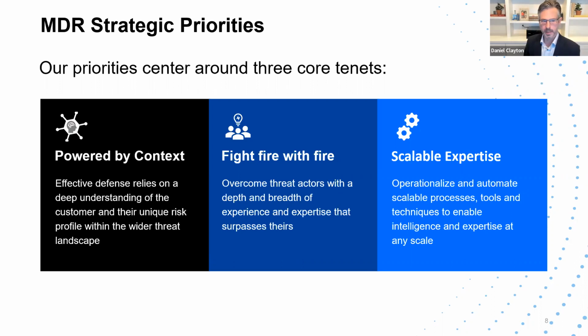The second thing that we knew we wouldn't be able to compromise on is expertise. The reason that people are able to see things that technologies can't is because when you combine experience and expertise together, what you get is intuition. So if we understand what's in the environment and we understand how bad guys operate and how bad guys target particular technology platforms, that puts us in a situation where we can make educated guesses about what the attacker will do. How will the attacker attack us? What technology platform will they target? What are they doing? What's their intent? What will they do next?